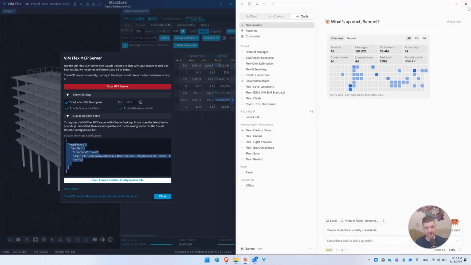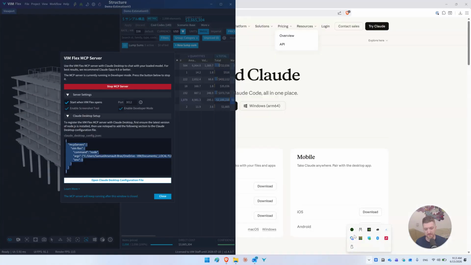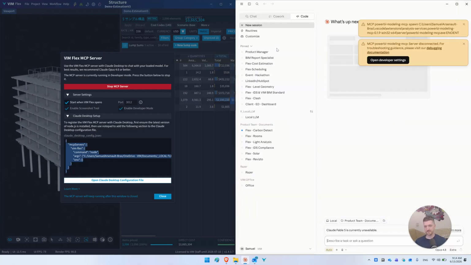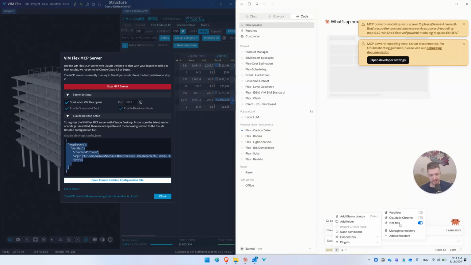If you just turn off Claude Code here, it's not actually going to close it, so you do need to turn it off appropriately. Okay, now I'm just going to turn it right back on. And if we click the little plus here, we should see that Vim Flex is on.